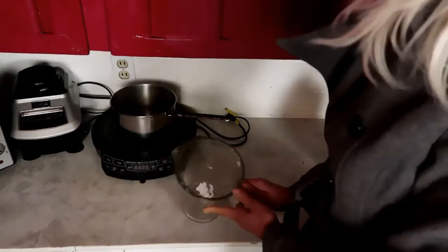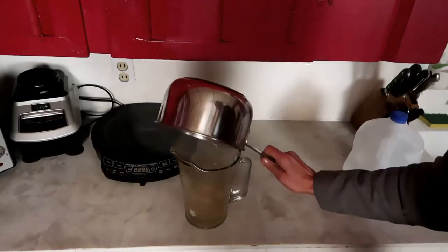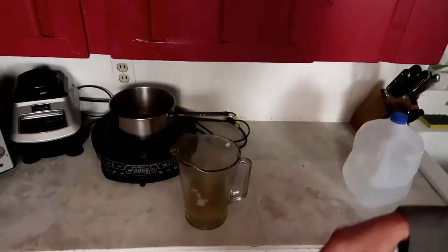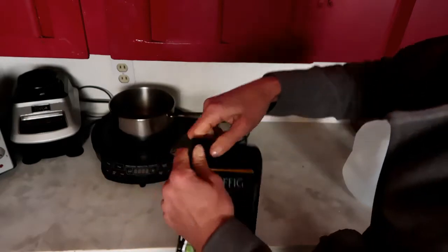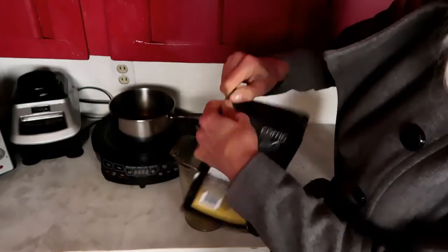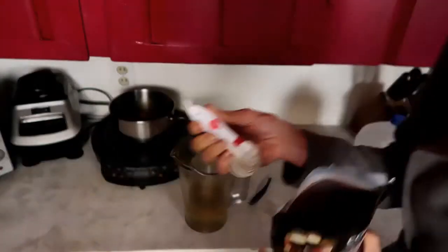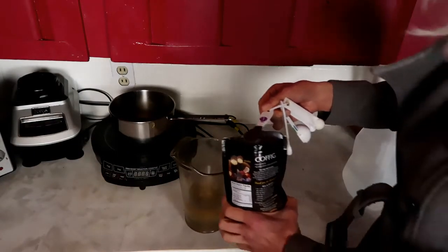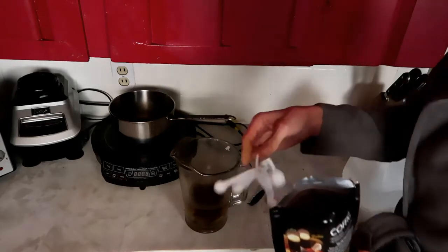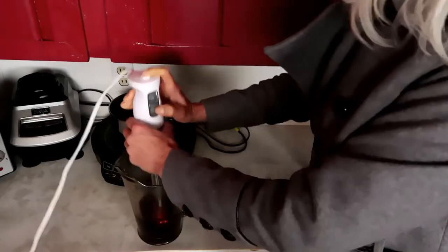The water's starting to boil. This is a teaspoon-ish amount of coconut oil, and this is actually two cups of boiling water. The directions say to use a half a teaspoon per cup of water, so I'm going to use a full teaspoon. It also says if you like a stronger beverage, add a little more. It smells really good — it smells like figs actually. I'm going to use a heaping teaspoon because I like a strong beverage. This smells really yummy. If it tastes like it smells, it's going to be good. I got my immersion blender and I'm just going to froth it up.